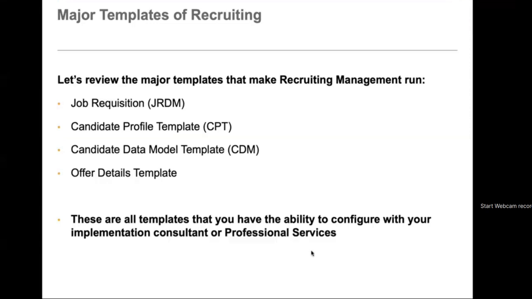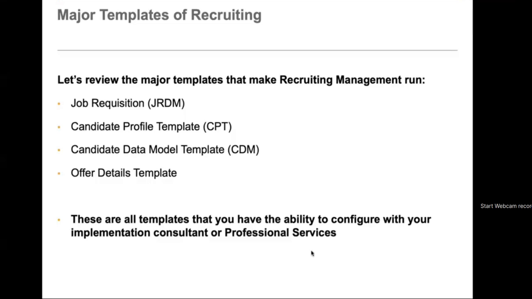And if you are applying for a job in another country, there can also be some questions related to the visa status of that country. So that kind of points the candidate has to answer related to a specific job can be present in the application template. The third one, the candidate data model, is basically the candidate's application related template.